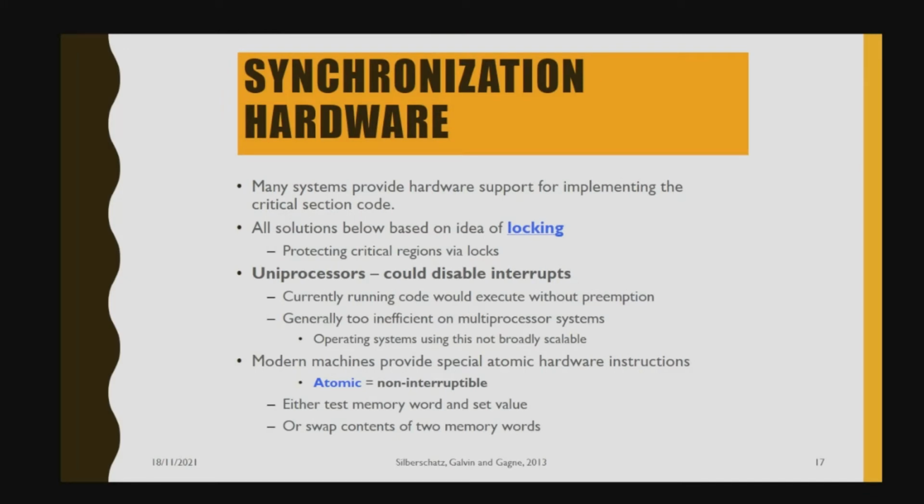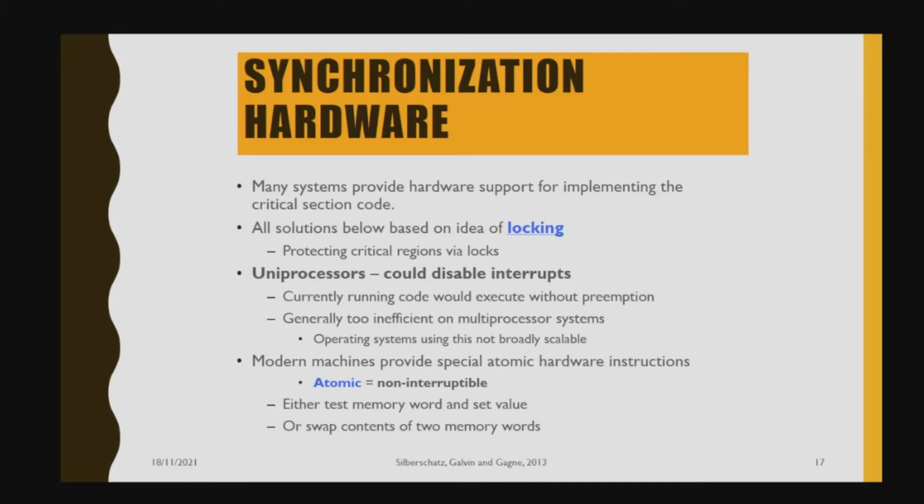Many systems provide hardware support for implementing the critical section code, as we looked at in the previous video. All the solutions below are based on the idea of locking. Locking is one of the ideas to support synchronization. Using the lock, we try to protect the critical region or critical area.